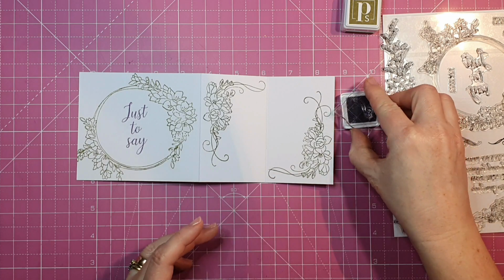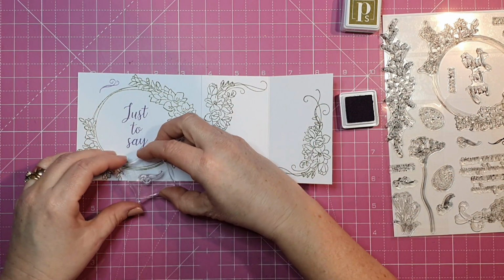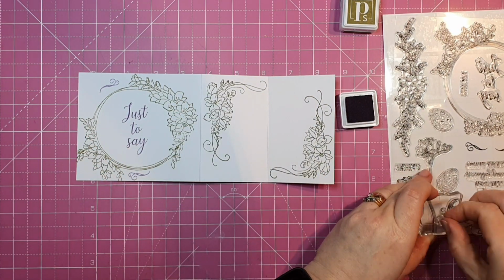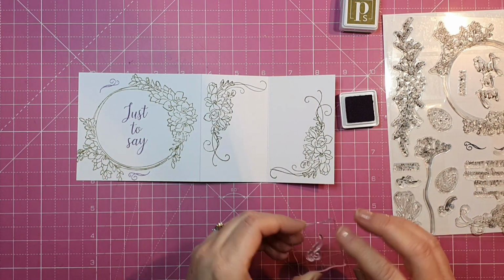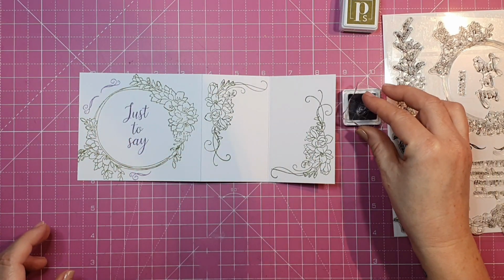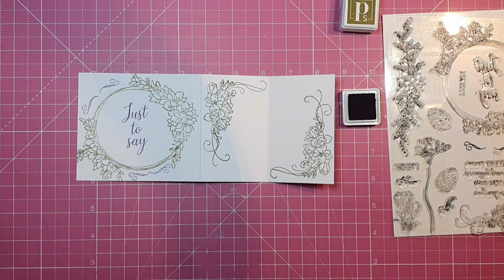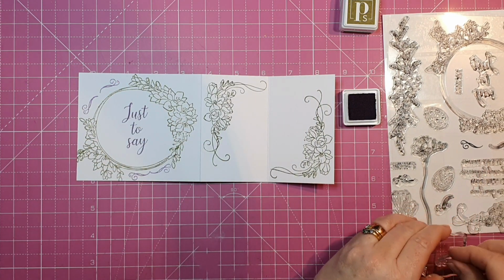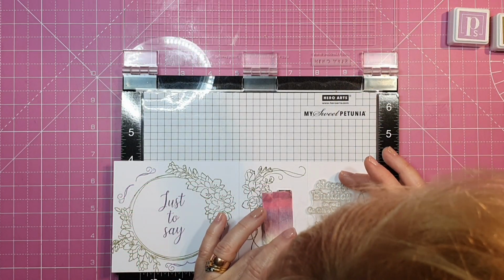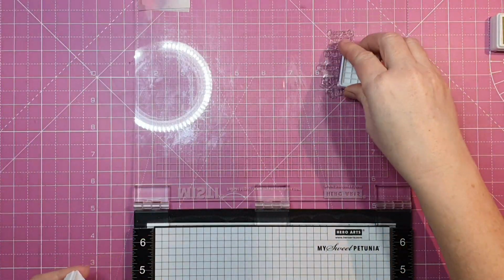So I want to use the little flourishes that are on the stamp set just to bring some more of that purple colour onto the front of the card. So I'm going to stamp 2 in the top left and 2 kind of the bottom right. And where the 2 on the top left don't join, I'm going to use some enamel dots, and there is sparkle enamel dots, and I'll put one on that so it'll look really cool.